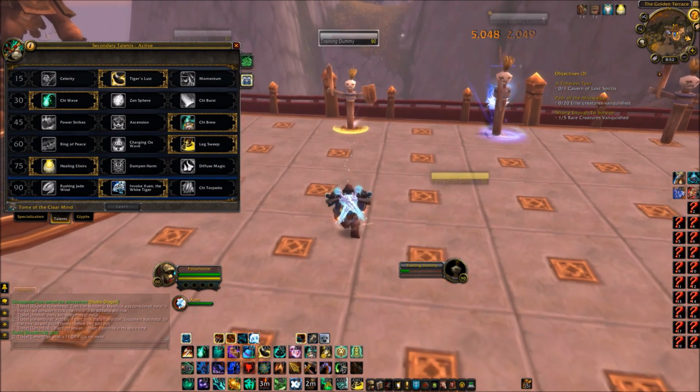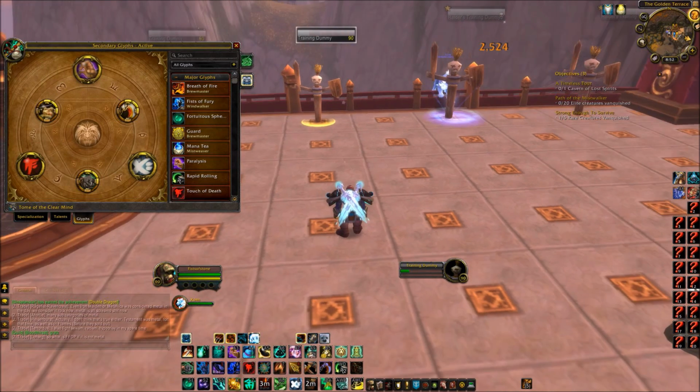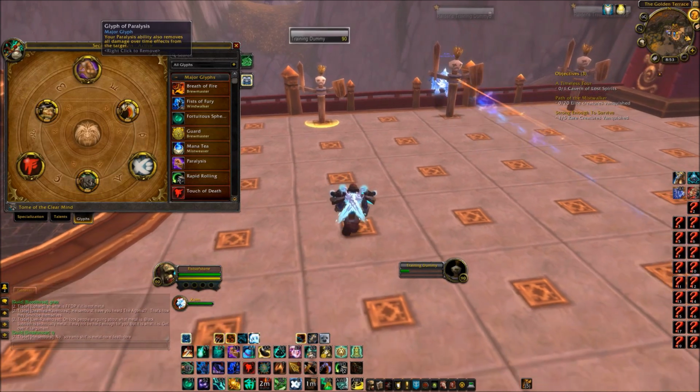Alright, so to move on, we're going to go into our glyphs. These 3 glyphs you need if you're going to be PvPing. No other ones will be viable. These are the 3 that you need. Glyph of Paralysis removes all damage over time effects on your Paralysis. Self-explanatory. If you're trying to CC and they have dots on them, this will remove them.